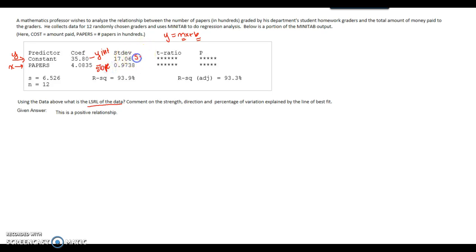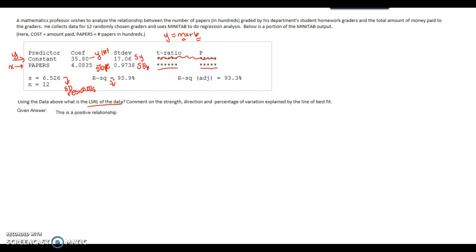All right, this is your standard deviation of your y's, and this right here is your standard error of your slope, or your standard deviation of x, which is pretty much the same thing. Okay, so this is your t ratio. The t ratio is basically just your test statistic t, and this is your p-value, the probability of your statistic occurring. This you'll never use. S right here is your standard deviation of the residuals. Your r squared is, you can find your r value from it by taking the square root of that. Okay, so just a couple of things to know from here.